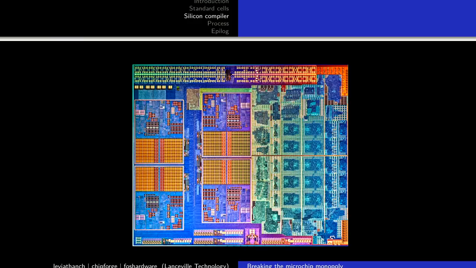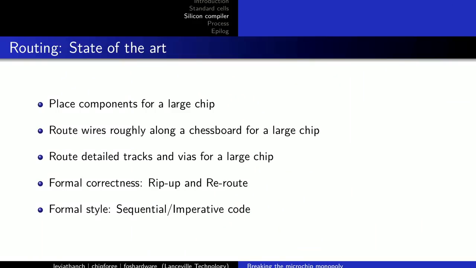As you can see, do you think this has been done by automation, like Industry 5.0? No. This is all manpower, and a lot of manpower, which we don't have in the Libre Silicon project at the moment. So this is the state of the art. The manpower thing is one aspect, but the other thing is that you do placing and routing at different steps in the design process.